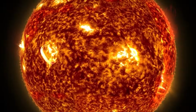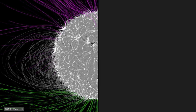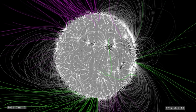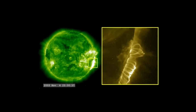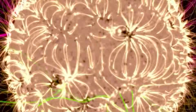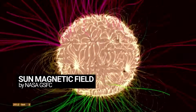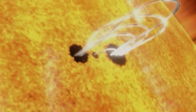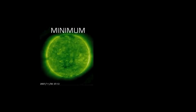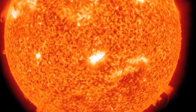The sun has certain activity cycles that repeat every 11 years or so. Some of them are relatively calm, while others are absolutely wild. These cycles happen simultaneously with the fluctuations in the sun's magnetic field. When it gets the weakest at the star's poles, they switch places. This makes the polarity of the magnetic field reverse. This is the very period of time when the sun is the most active. It's known as solar maximum.